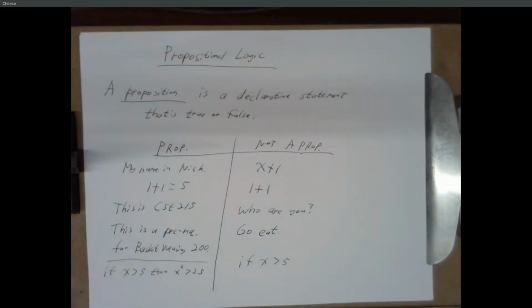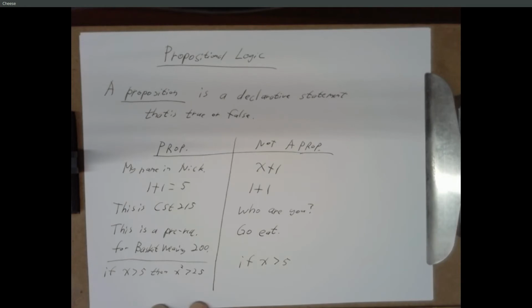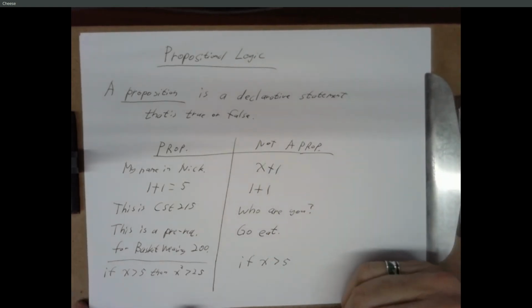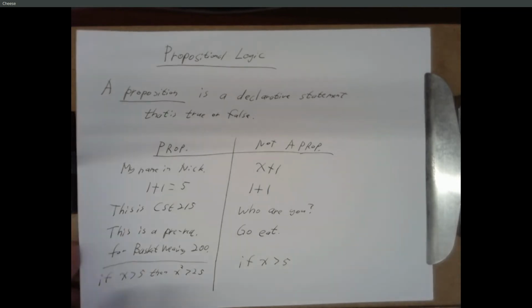And the reason that this is so important is that when we start talking about making formal proofs, a proof is going to be a series of propositions, each following from things that we've already stated. And it's really, really common when somebody's writing a proof that they end up writing something like this or this. And since those are not propositions, you've no longer got a valid proof. And a lot of times you'll write up a proof and I'll give it back to you and I'll circle something and it'll say not a proposition. Okay, that's what's going on here. Every line of a proof has got to be some sort of declarative statement. And in a proof, normally there are declarative statements that are true, right? And then every statement that you write is true, and eventually if you can write the thing you're trying to show, then you've got a proof. We'll talk a lot more about proofs in a few days. Okay, but this is why propositions are so important.